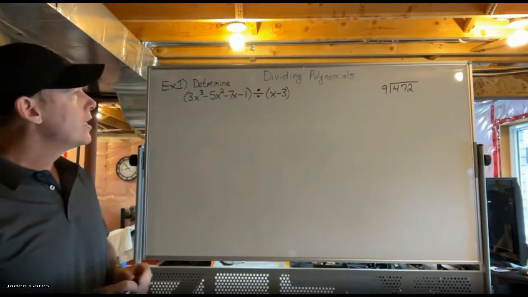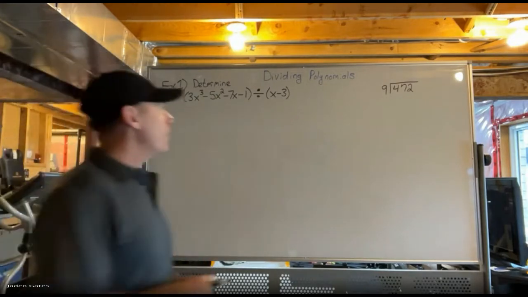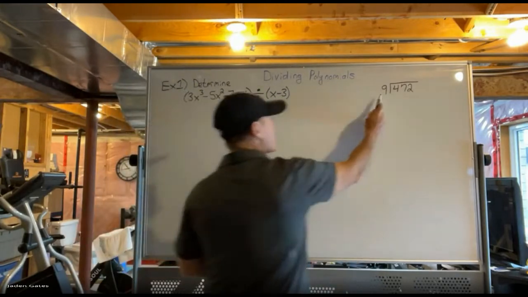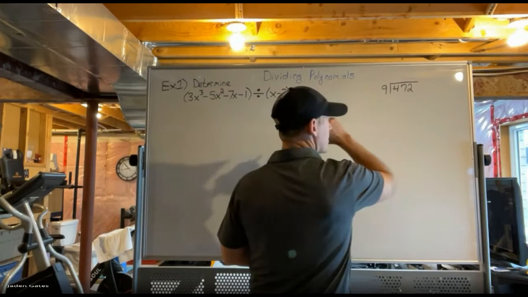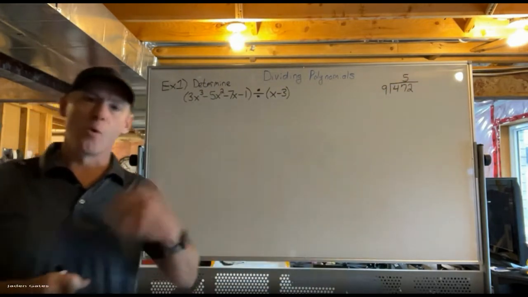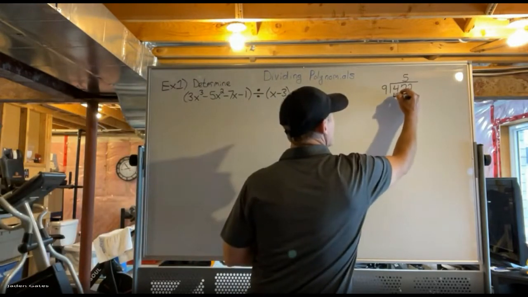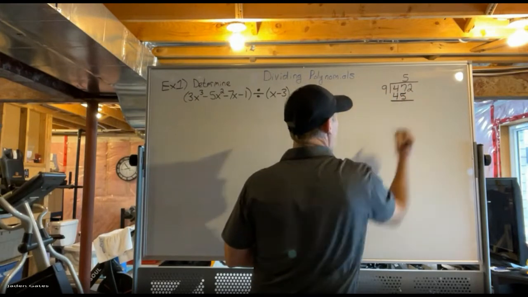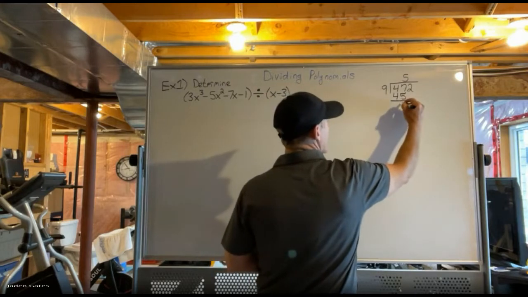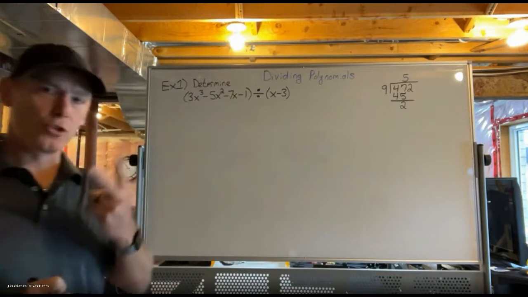Now, to take 472 divided by 9 without a calculator, what I have to look at is, does 9 go into 4? It doesn't. But then 9 does go into 47. I believe it's 5 times, but that's not completely true because it's more than 5 times. So I go 5 times 9 is 45. Then I take my 47 minus 45, and I get a 2. So 9 goes into 47 5 times, but there's 2 left over.